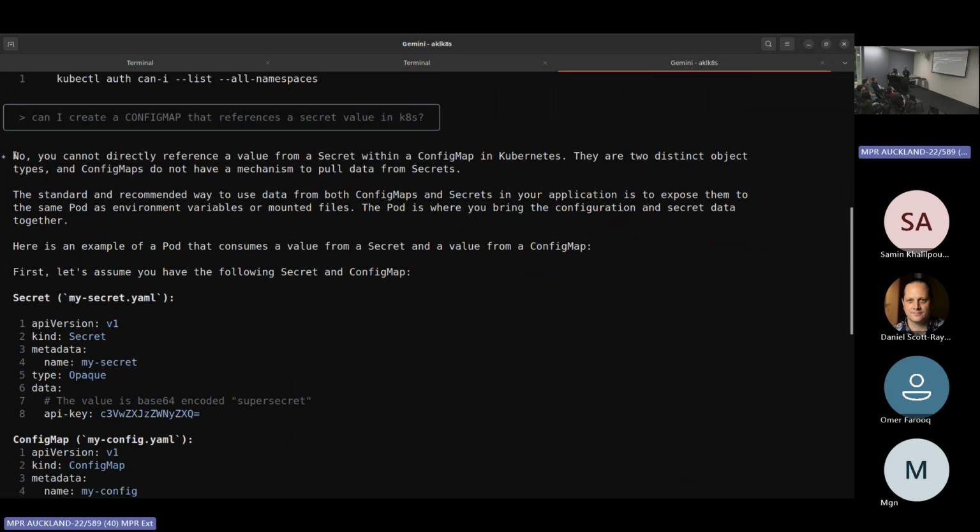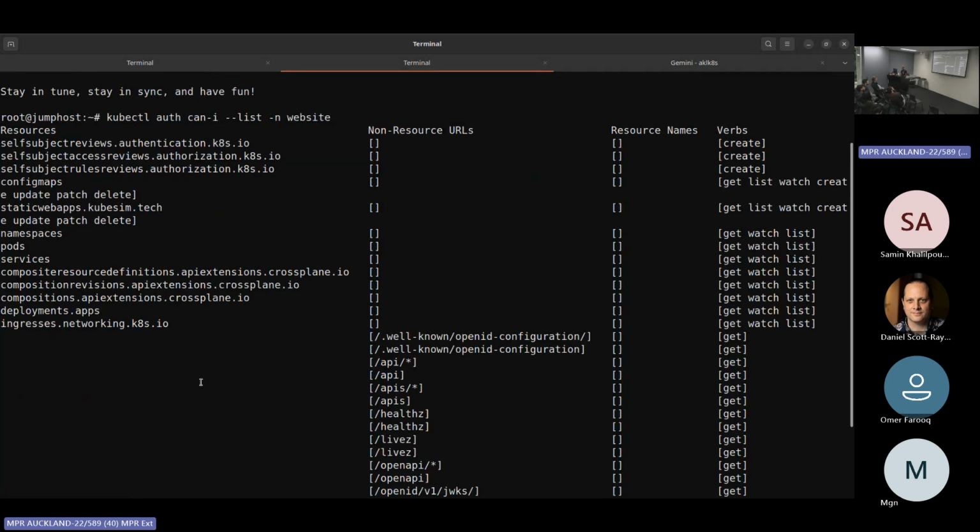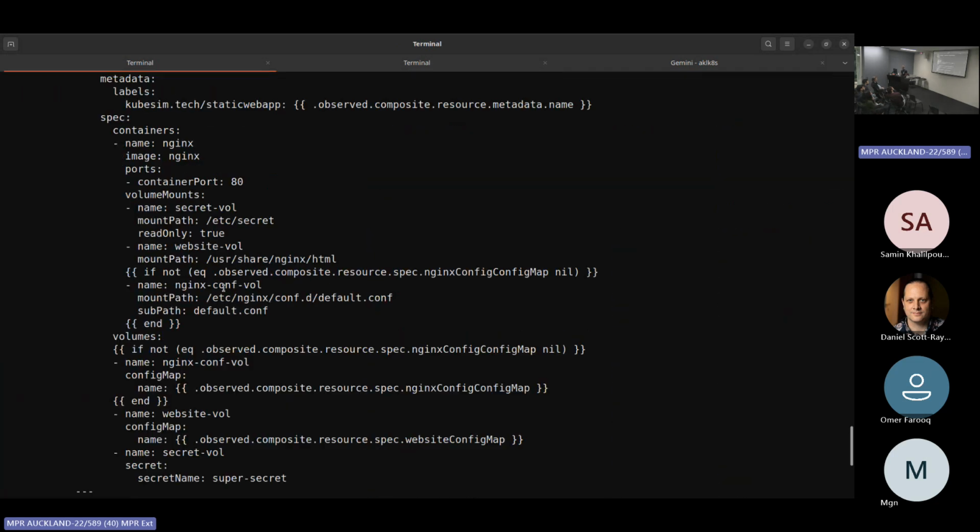No, you cannot directly reference a value from a secret within a config map in Kubernetes. I'm not going to bother reading the rest because the answer is no, you can't. But that's not far off the answer. So, you are on the right track.